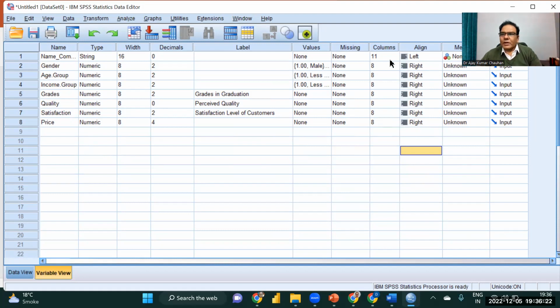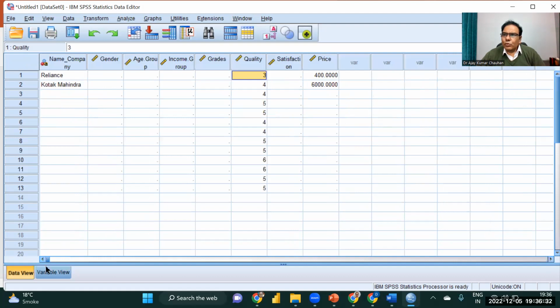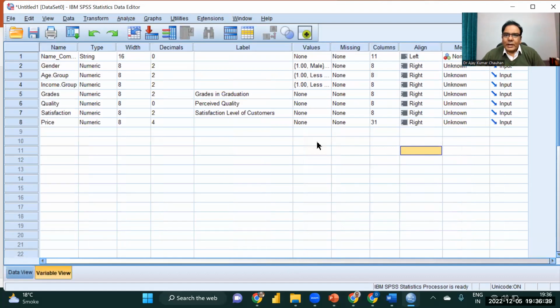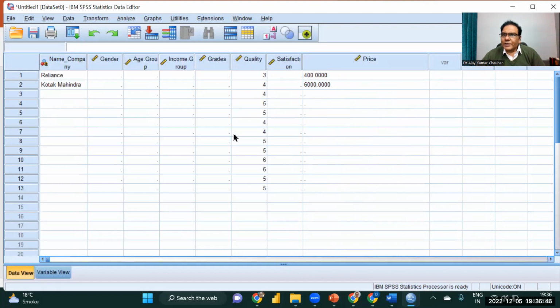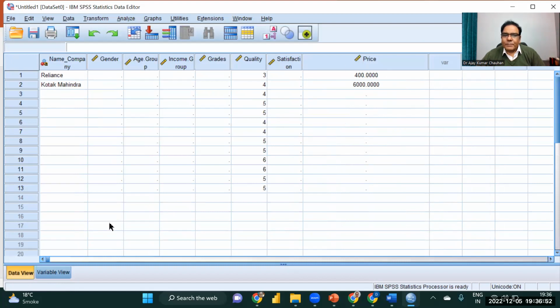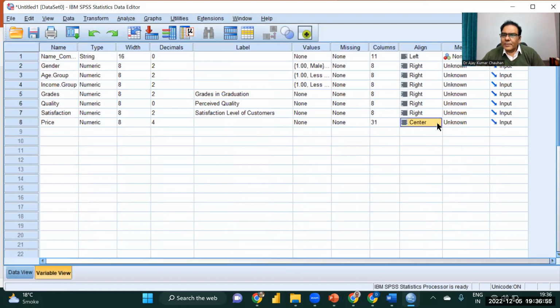So we never change this. Then we have the measure. I hope you understand alignment. Alignment is simply when you go to the data view, you can see that it is coming on the right hand side. And to show you, if you put it left, it comes on the left hand side. If you put it center, it comes in the center. So this is just the alignment.